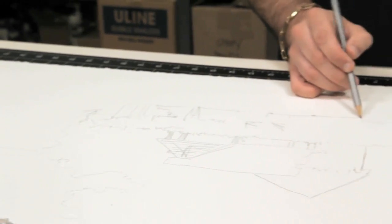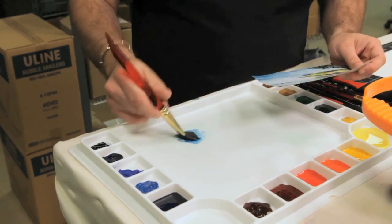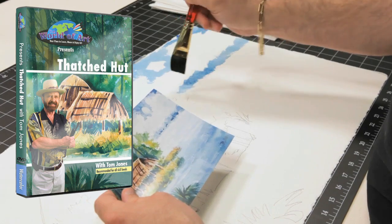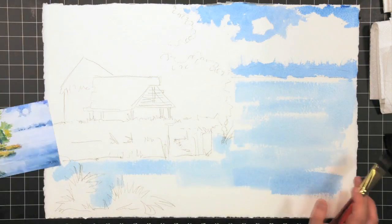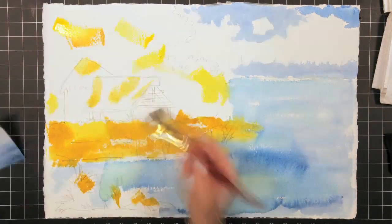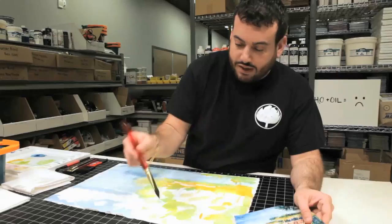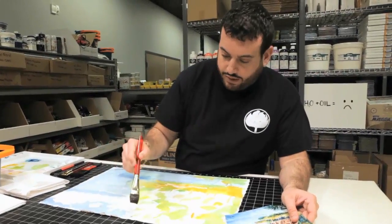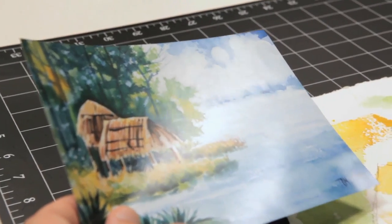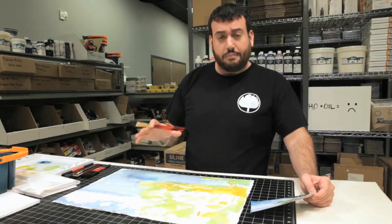I've completed my underdrawing, now it's time to get started painting. The DVD we'll be working on today is from the Tom Jones Thatched Hut title. I'm having a hard time trying to replicate the kind of loose effect that he has for these trees. Mine are kind of blobbing up, so I think what I need to do now is kind of step back and reflect. They say you need to get some distance between yourself and your artwork to see what it looks like to other people. I think I need to get further back.